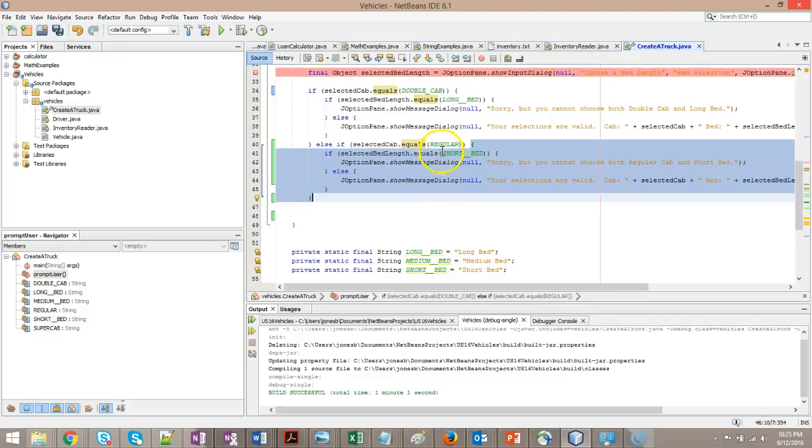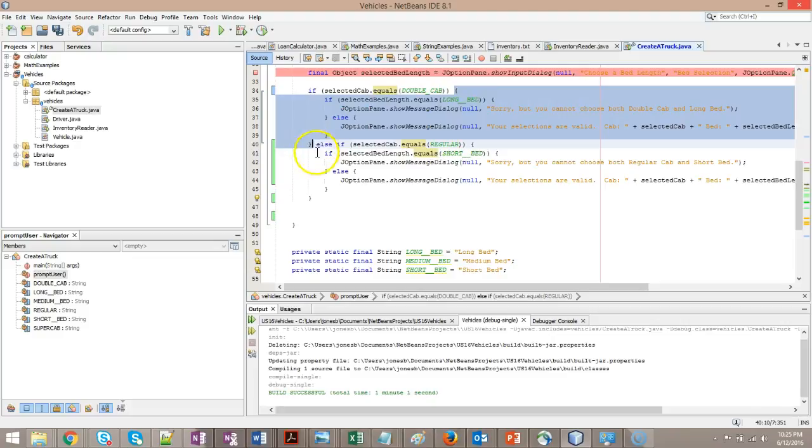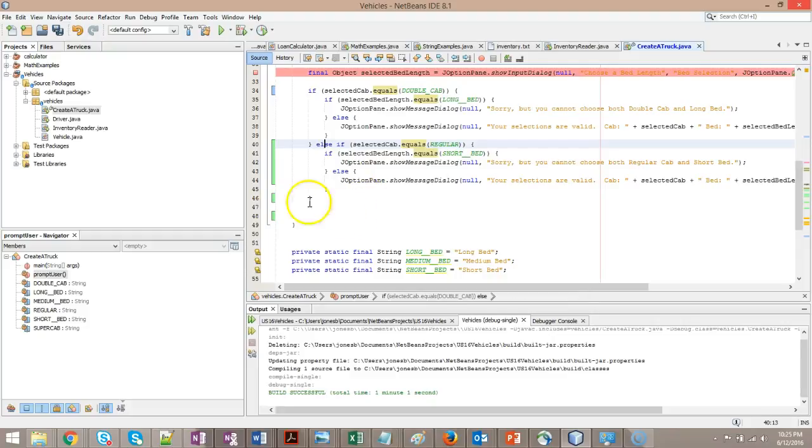In other words, these two curly blocks are mutually exclusive. There's never going to be a circumstance in one run of this program where it's going to execute both this block and this block. At most, it will only execute one of the two blocks, and that's why we have the else if.